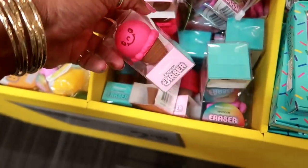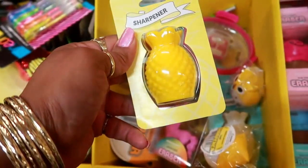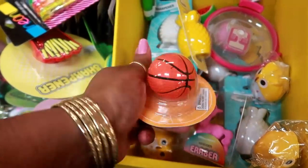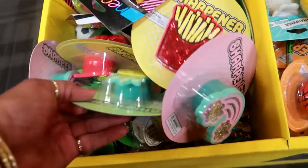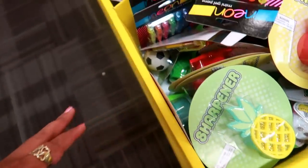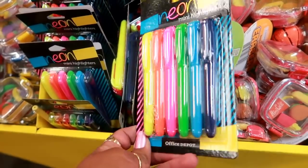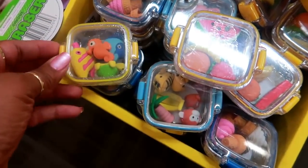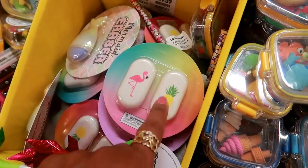I think they had the donut eraser last year though. There's a unicorn. These pineapple sharpeners are cute — I see yellow and white. That's a giant eraser — oh that's really cute for $2. There's that one too — oh that looks like a wall scent plug from Bath and Body Works, that's cute. Food erasers, I love these. Neon ones — not bad for $2. They've also got sea animals, jungle animals, and ice creams. I think we've seen these at the Dollar Tree.